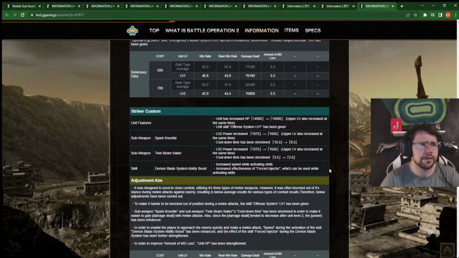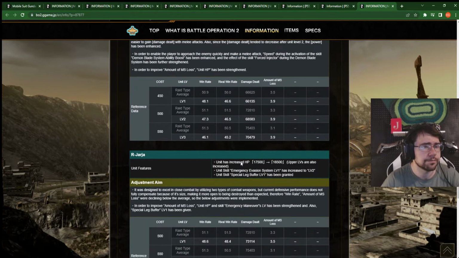Striker Custom, definitely needing some help. We're getting some cooldown time between when you can swing things. The Spark Knuckle going to 8 seconds from 10. And the health getting increased to 15,000 instead of 14,000, and it gained offensive system at all levels. Other than that, the Spark Knuckle and Twin Beam Sabers got a buff for damage at level 2 only, and the Demon Blade system ability increased the speed while activating skills. Cool. And Force Injector went up. I'm guessing you have Force Injector 2 now.